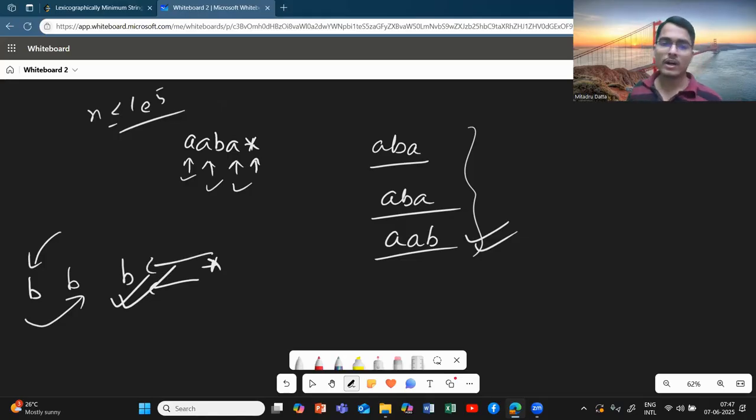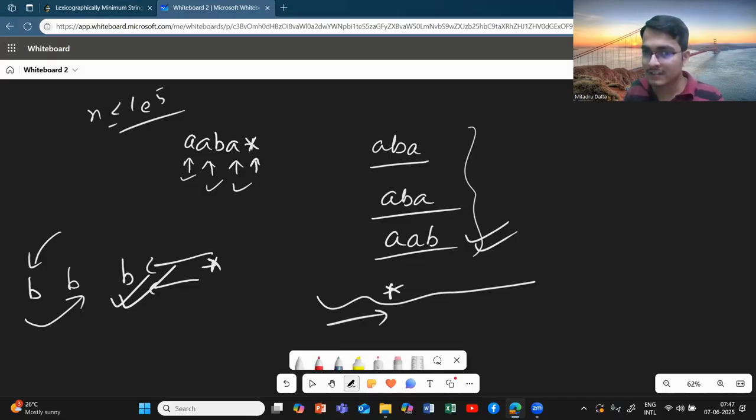So what you are doing is, you have a string and you are iterating from left to right. Whenever you encounter a star, you just see which is the smallest character so far, and you delete the immediate left smallest character from the string. Then again you encounter a star, then again you delete the smallest character, which may be here, which may be here, which may be anywhere. So you need to delete that. This is the first intuition which should come to your mind.